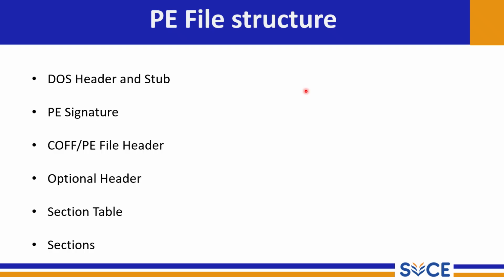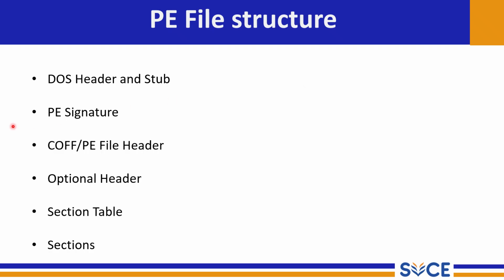There is a file structure that uses a format which Microsoft has defined. They have specified that we have to follow a set of things like the attribute certificate, the date time stamp, the file pointer, linker, object file, and some reserved words related to virtual address, something like that. All these things come under this stub. That is the file structure.